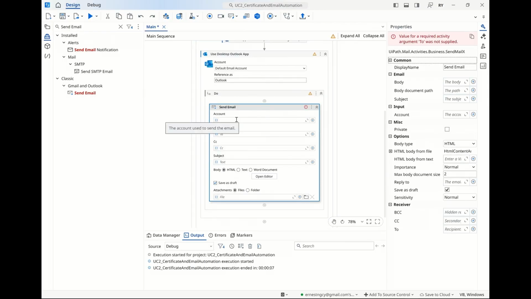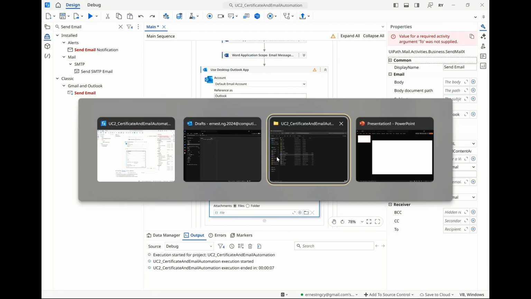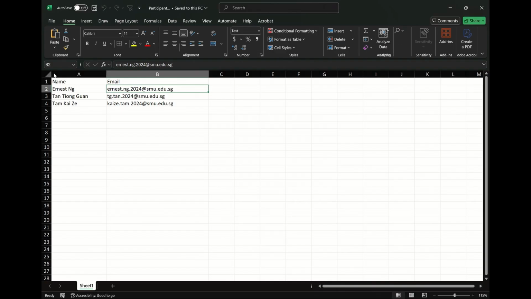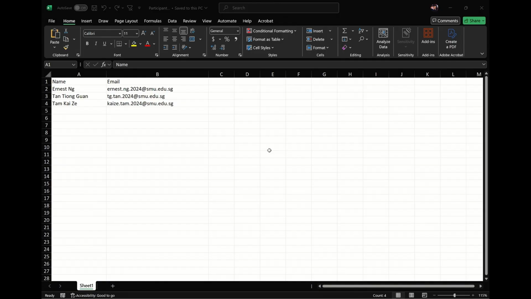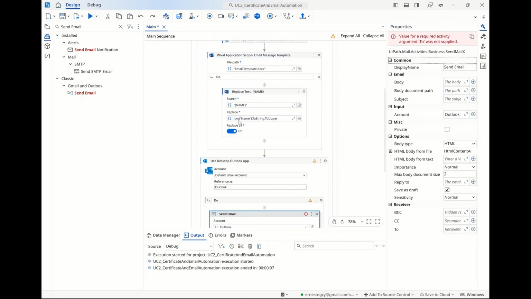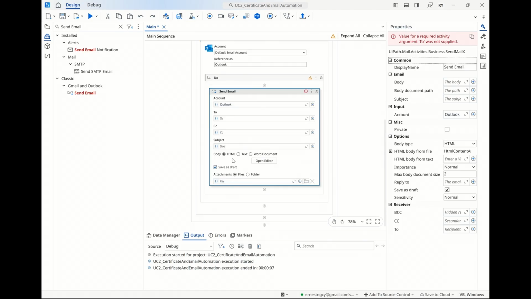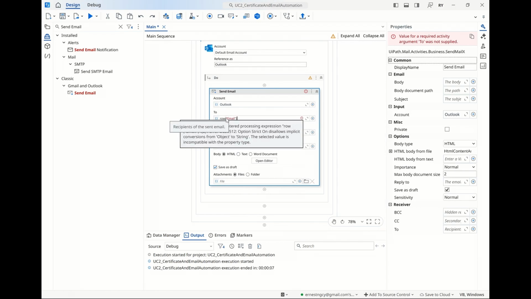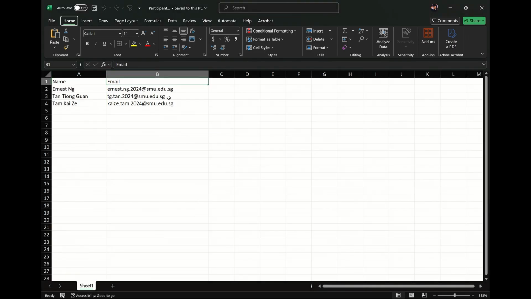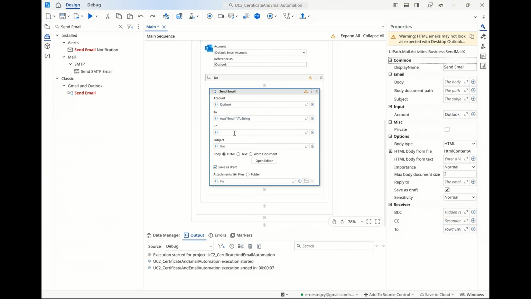The account is Outlook. The tool is, can you guess what it is? The tool is the email inside the participant list. So previously it was, if you can't remember, look at what we done previously, role name dot ToString. So now it is going to be role email dot ToString. You can leave this empty. There would be a subject, so perhaps you can use congrats on your accomplishment. You can choose it.